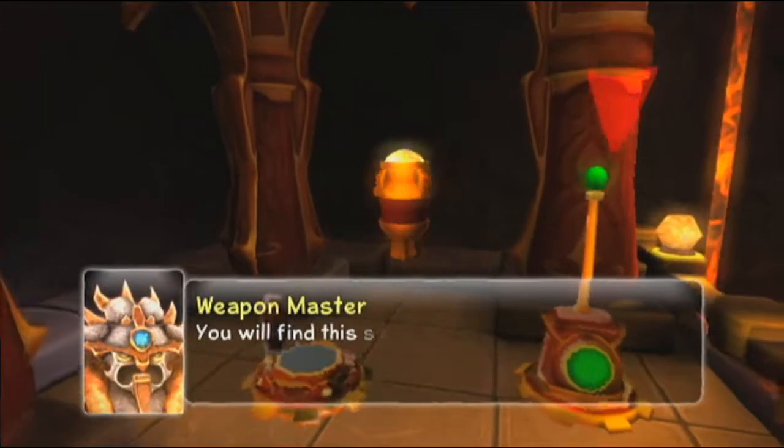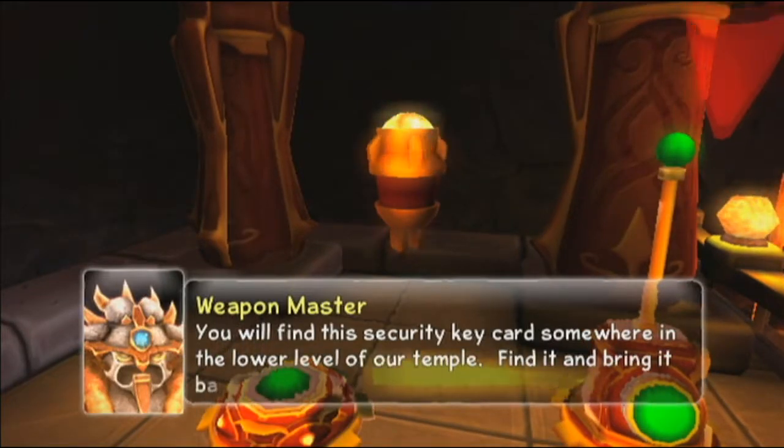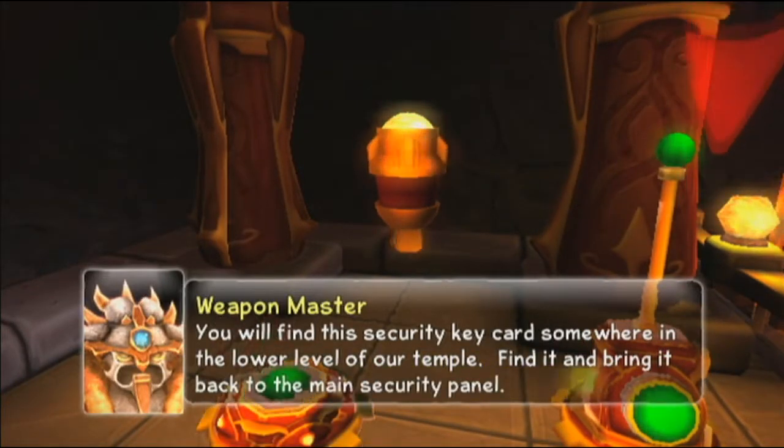You will find the security key card somewhere in the lower level of our temple. Find it and bring it back to the main security panel.